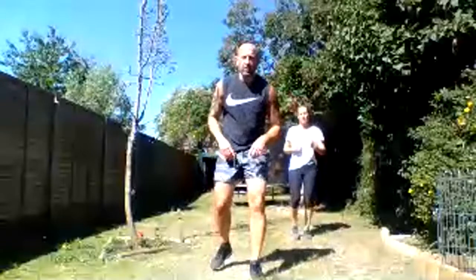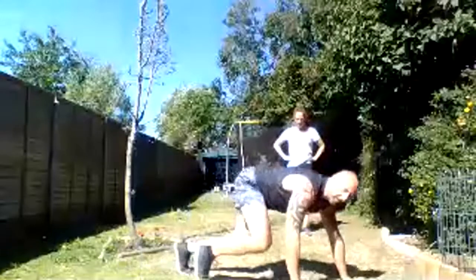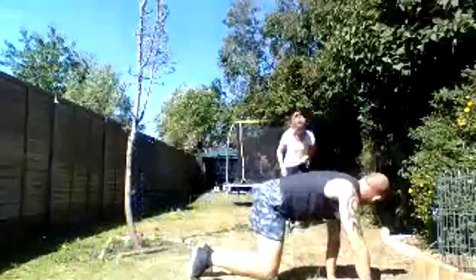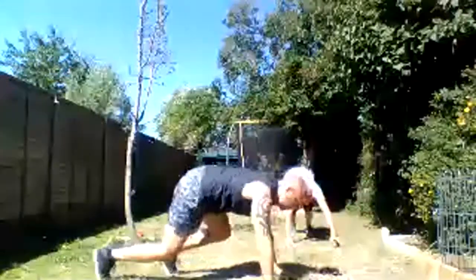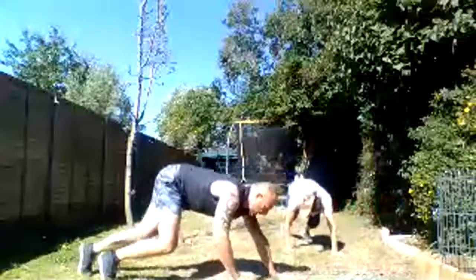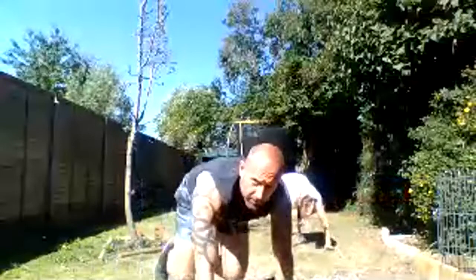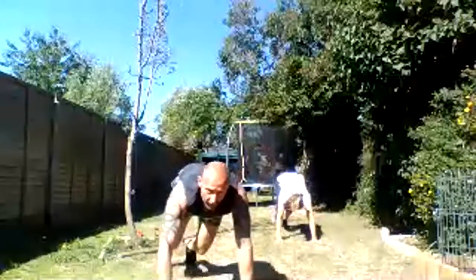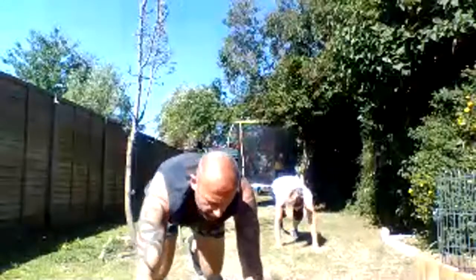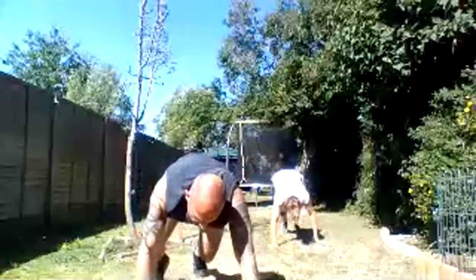Next thing we do is we go down. We're going to bear crawl. So, going to get our butt down. You're going to walk it forward, 3, and back, 3, and forward. Let's go. And back, and forward. Keep it going. 1, 2, 3. 1, 2, 3. Keep it going.